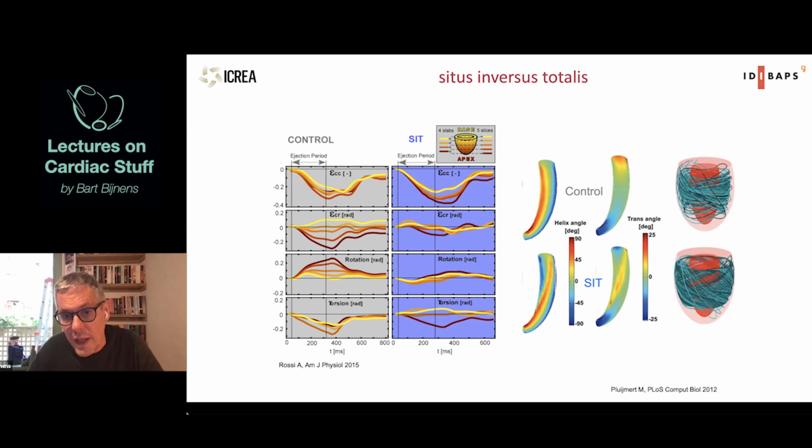And when you have this type of fiber orientation, which is perfectly fine for normal cardiac function, you actually have much, much less torsion, because you don't have this nice kind of direction anymore. So that tells me again that this torsion component is not crucial for cardiac function, but is actually the mechanical result, in some ways, of the longitudinal contraction of the myocytes together with this fiber orientation.